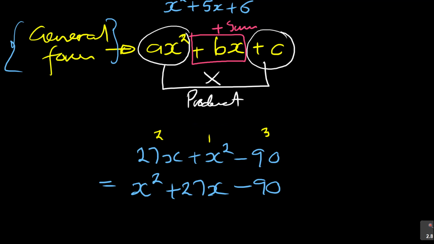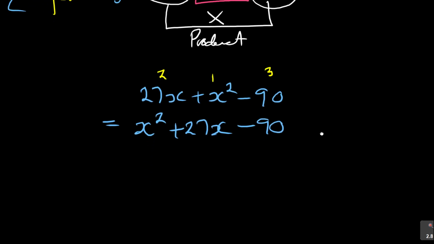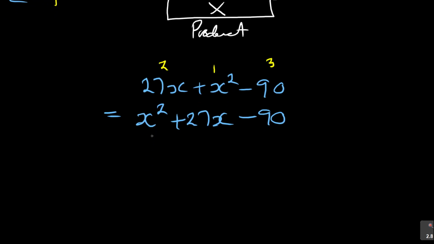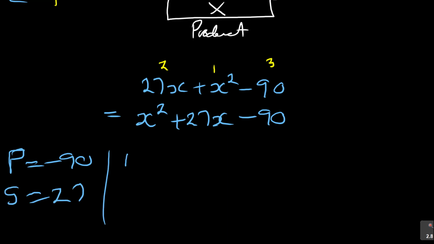You need to follow the right procedures. All right, so now there your product will be fine here. You see that product, and your sum is the center. You agree with me? So please do the right thing. So let's work it out together then. So now if we look at product, we say it's negative 90. Even if you didn't put x, is fine. Sum is 27. What is needed are the numbers, factors.